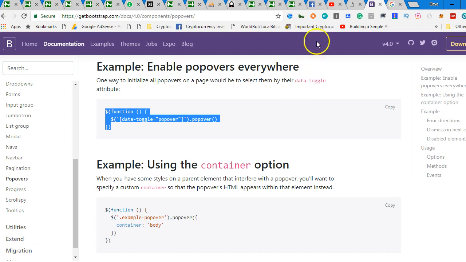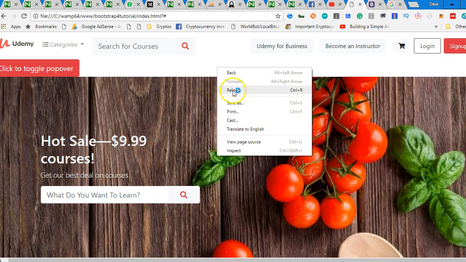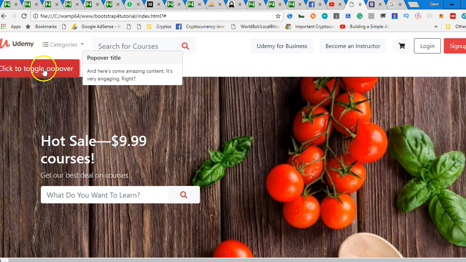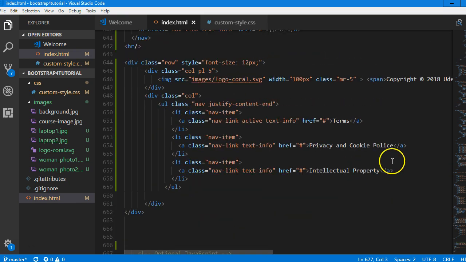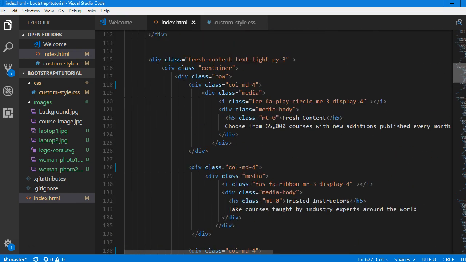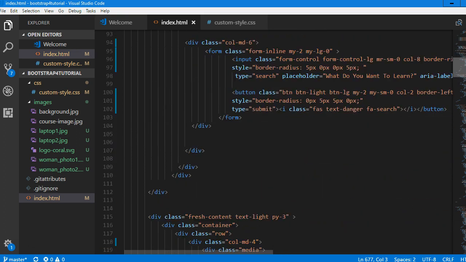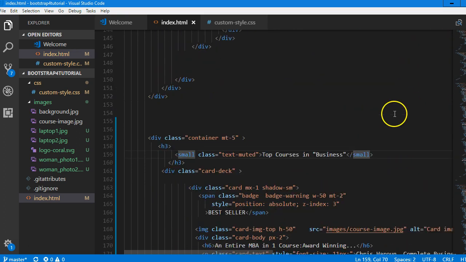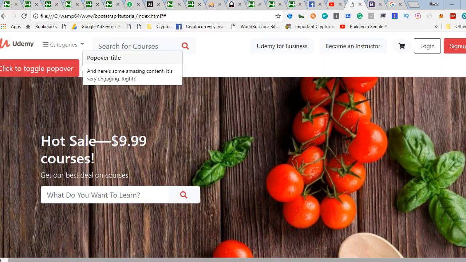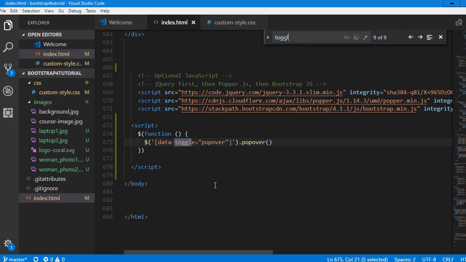So if we come back to our page and refresh, if we click on this, we'll now see that there's a popover. You see, it's now beautiful. There's now a popover. Now, one thing you have to know is that just to make it cute, just to make it beautiful, what I can do is we go to the popover. I just want to show you that you can style it anyhow you want. Where is it? I've lost track. Toggle popover.